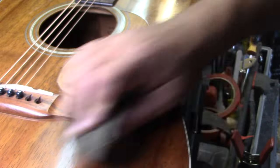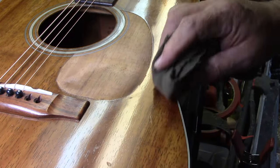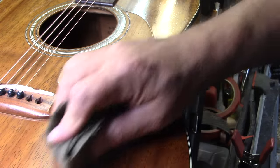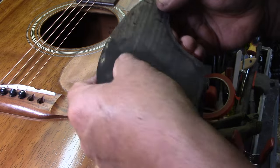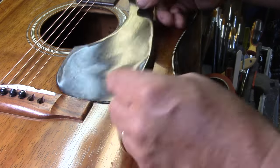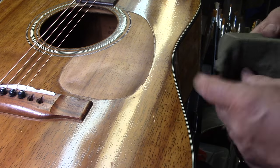And I have made the decision to go with the replacement pick guard. I got most of that super glue off, but you know, the pick guard is pretty distorted now. The replacement one will look much better than that.